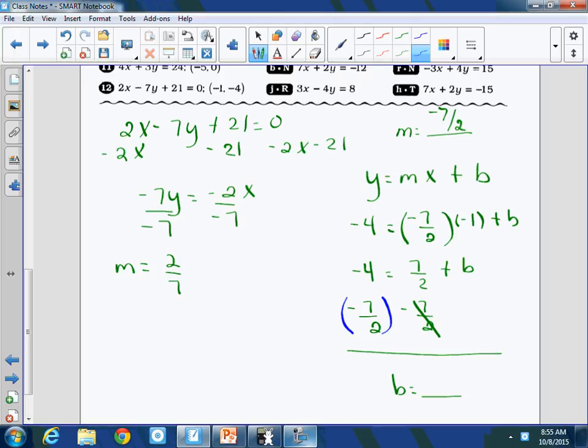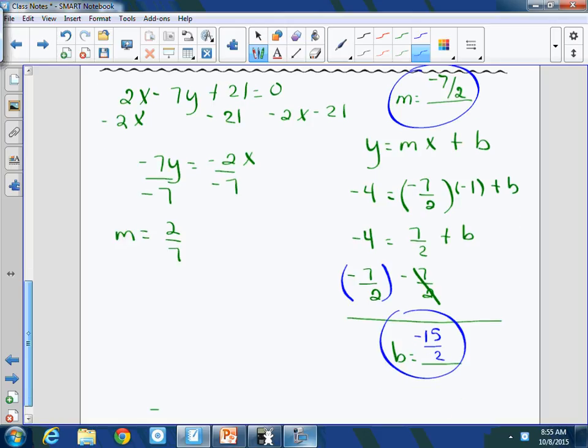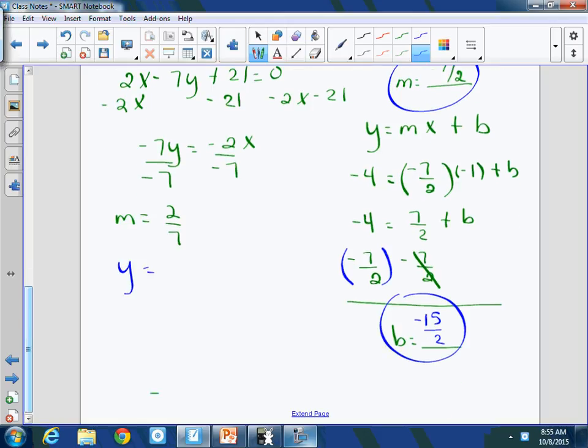Yes. What do you got? Yeah, but change it to a fraction, so tell me. What is it? I don't want it as a decimal, right? 15 over 2? Negative 15/2? Yay? Alright, so now I got my b. Now I got my m. Oh my god, this is so much work. Now I had to use that formula twice, right?